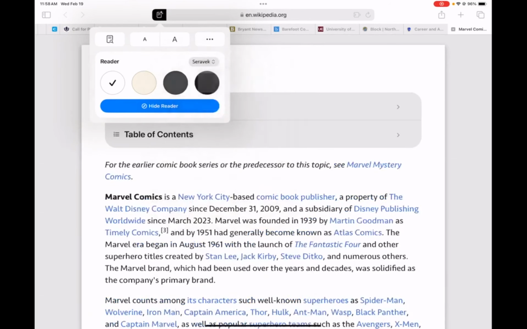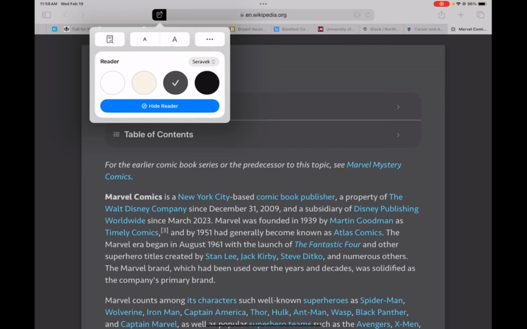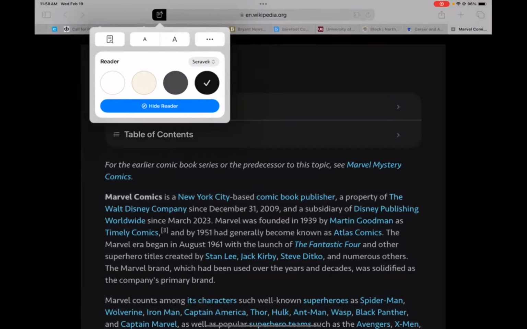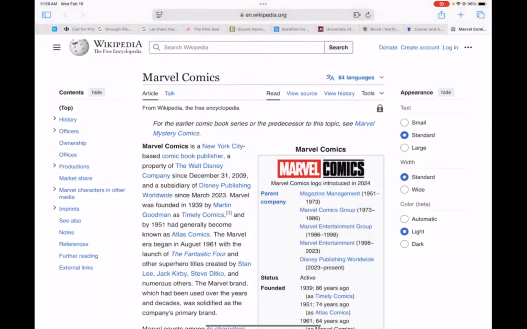So you can go in and you can change the font style. You also have the contrast, so the traditional is white background, black text, more of a cream, a darker gray, and then a black. So not a ton of choices, but you do have the ability to adjust the contrast on there. When you're done, you just again tap on Hide Reader, and that feature goes away.